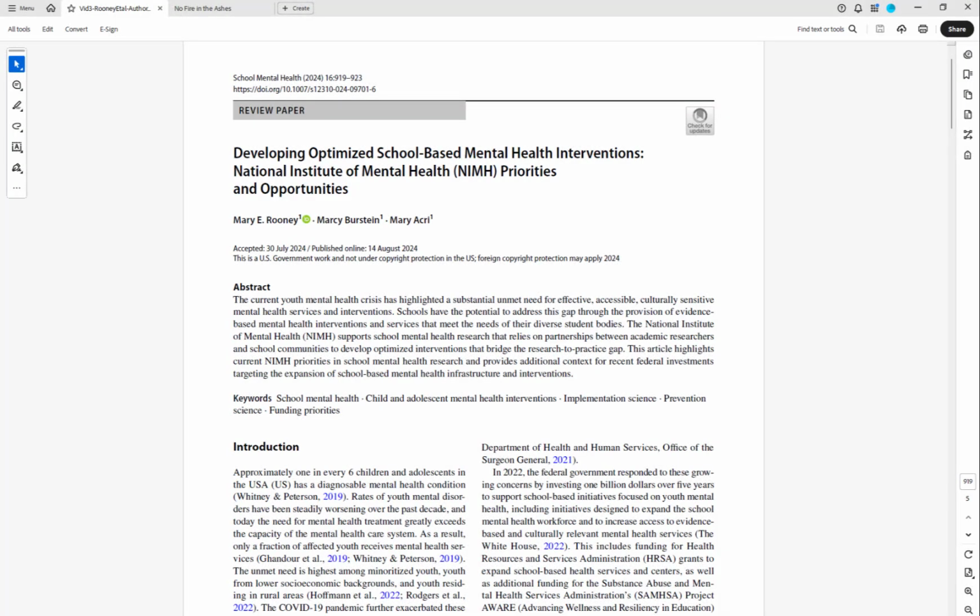Now we'll look at some examples of finding authors on published works that we intend to cite. So this is a journal article, and for most journal articles, when you see them in a PDF form like this, the author's name should be pretty obvious. It's typically towards the top of the paper, directly under the title. There might be a little bit of formatting differences between different journals, but this one should be pretty obvious.